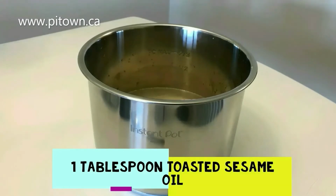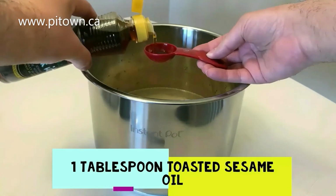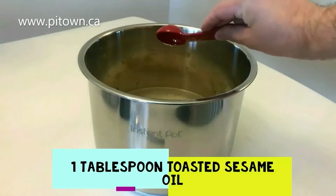And we just need 1 tablespoon. Hopefully that's in camera. There we go.